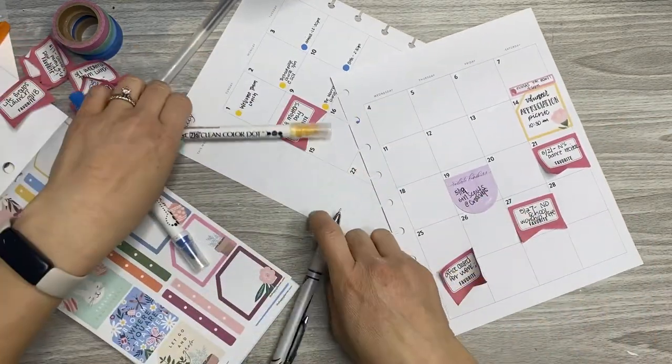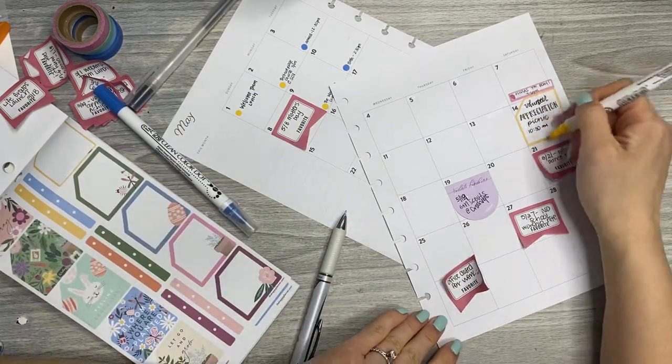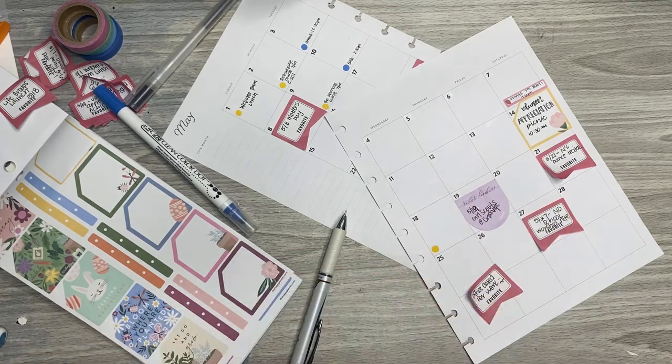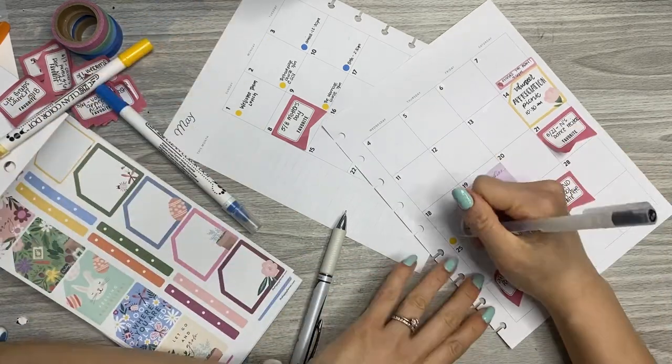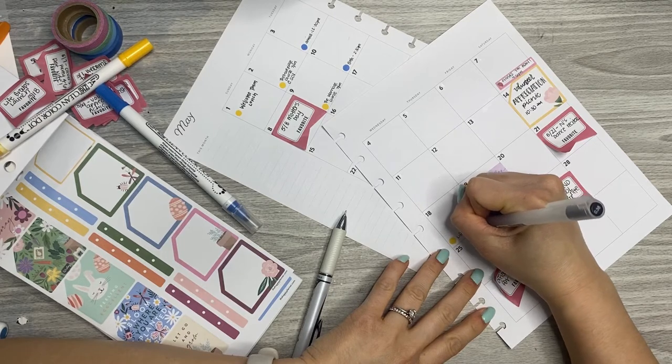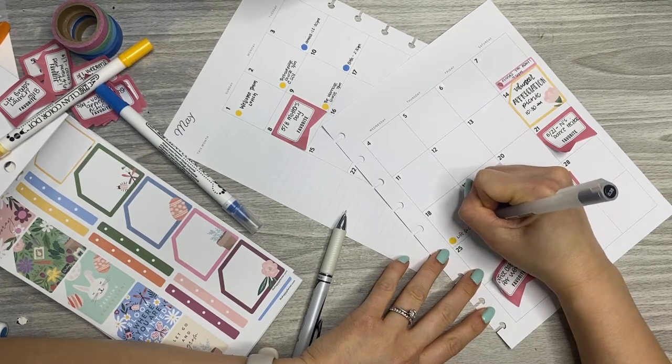This is another note to self for church. Also, that's why I chose this yellow sticker, because it's like church related, work related. And this is life groups launch again, and my husband attends that. They take like a month break between sessions.